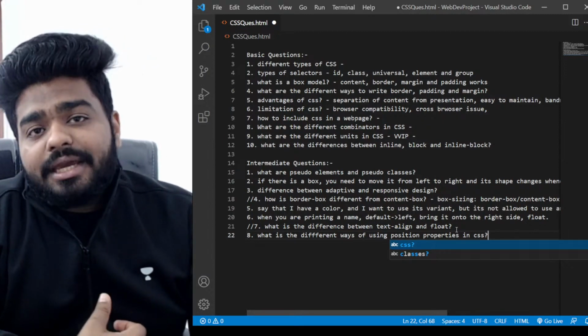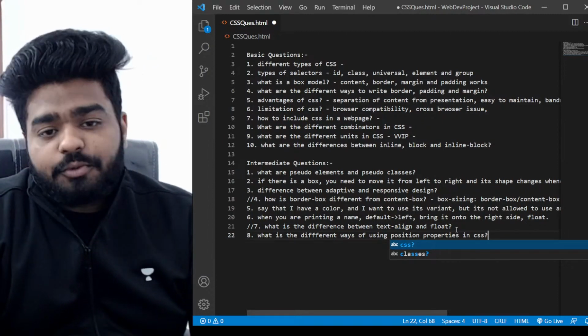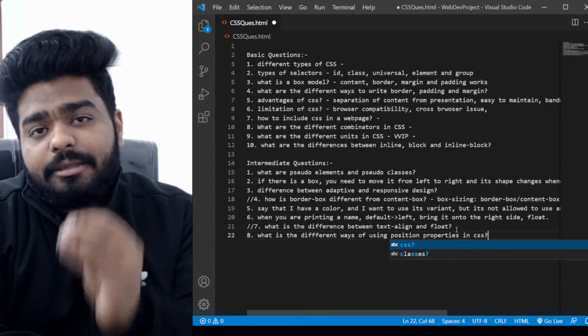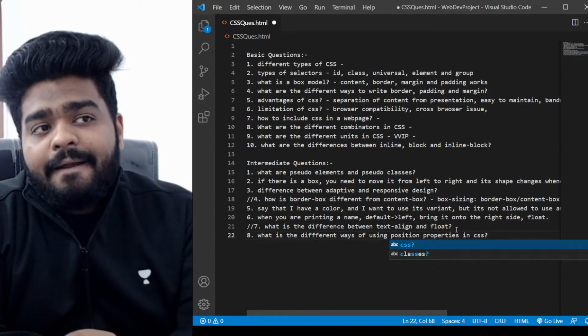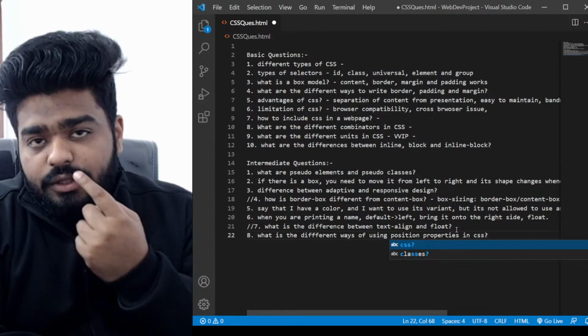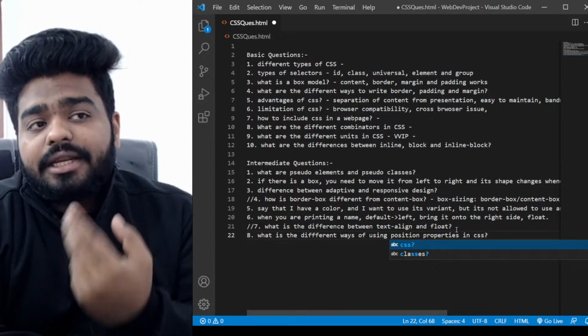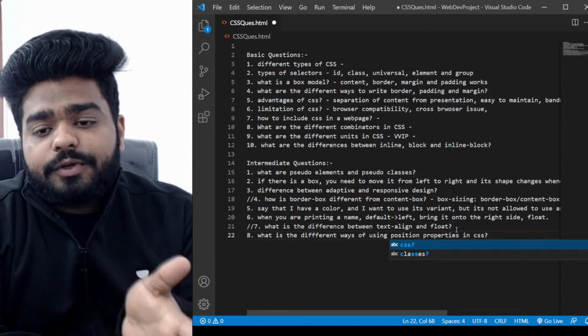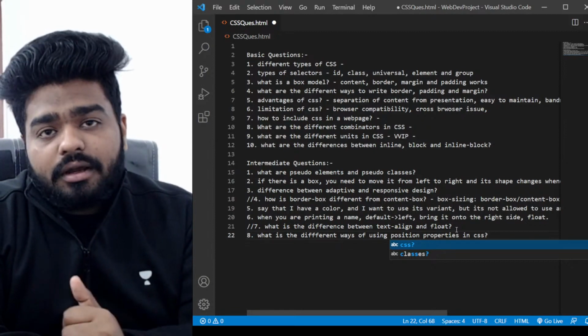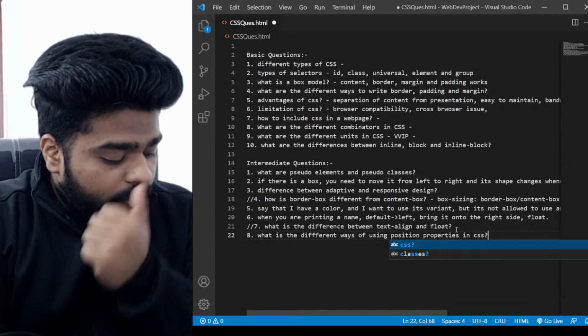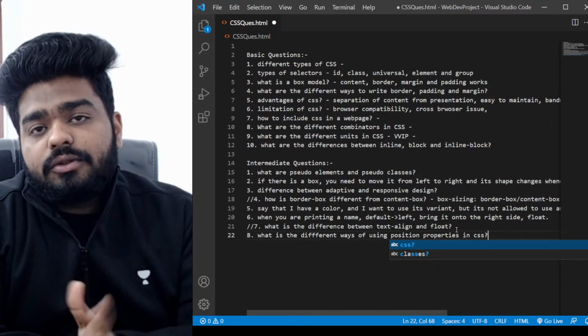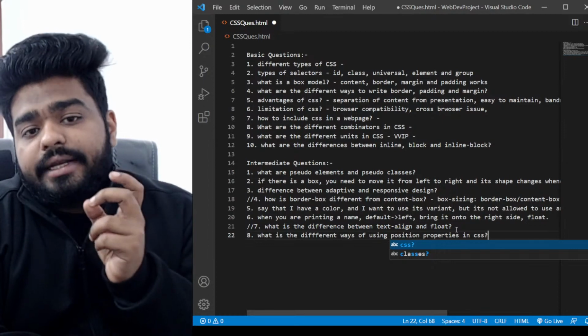Try to use one image and one text to show all these positions. Always try to use one image whenever you want to show something using position, because once you use an image and a text, it will be really easy for you to tell them how different positions are working in your program. Okay, so please use two things, image and a text.